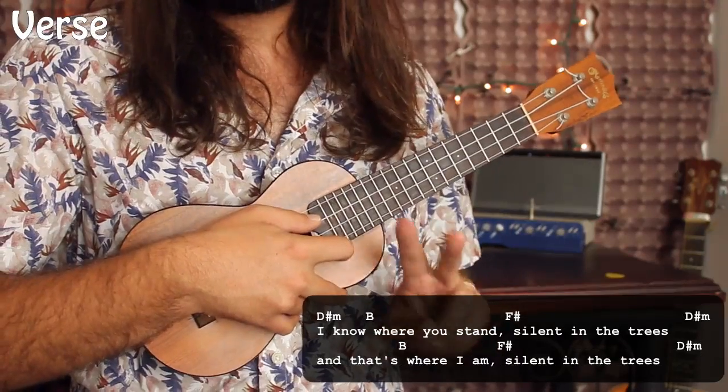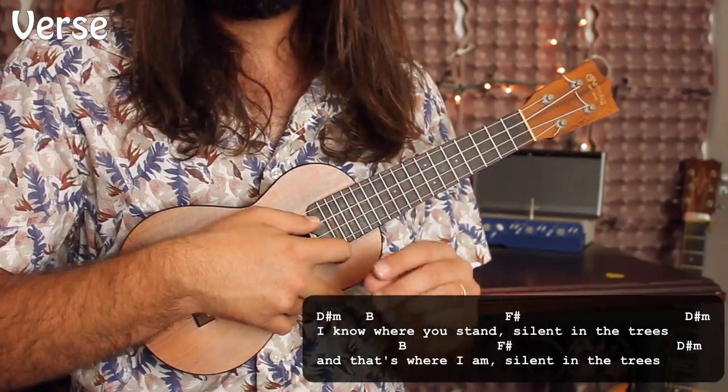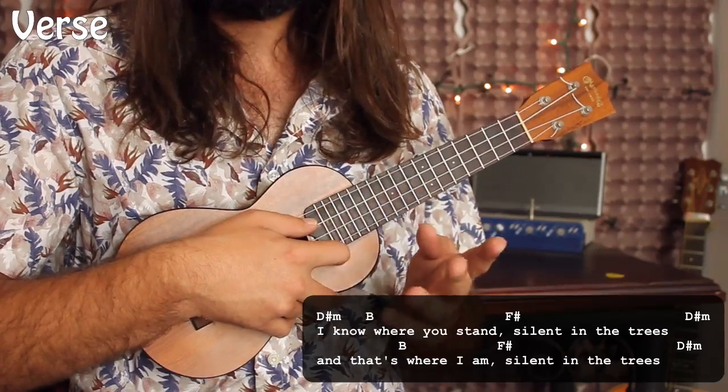Okay, so now you've just played it two times in a row. That's enough for the intro. Feel good. Be able to do that two times in a row fluently and smoothly. Start slow and build up speed. Once you get it two times in a row, you're ready to try to play it four times in a row, because four times in a row is the verse.